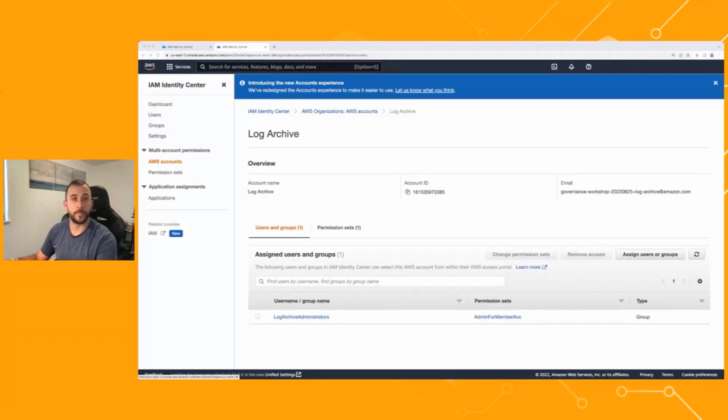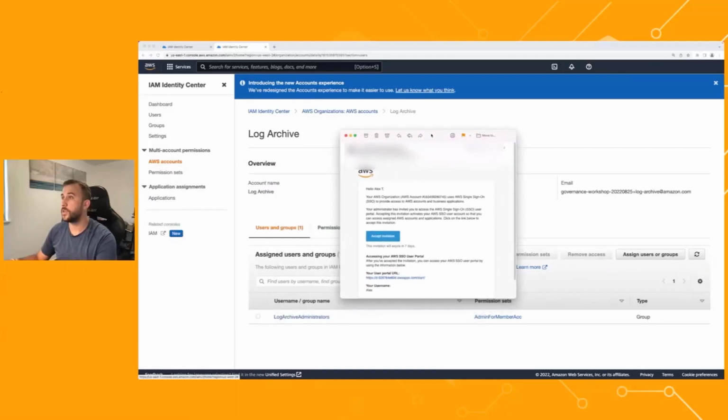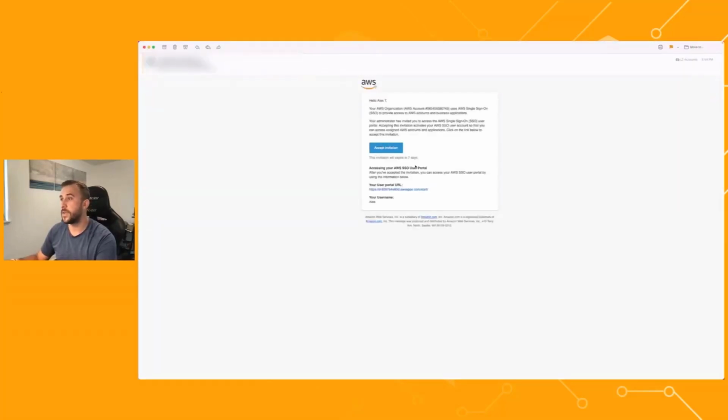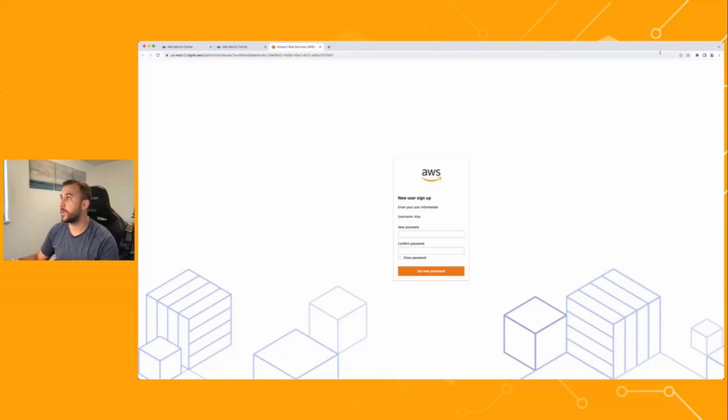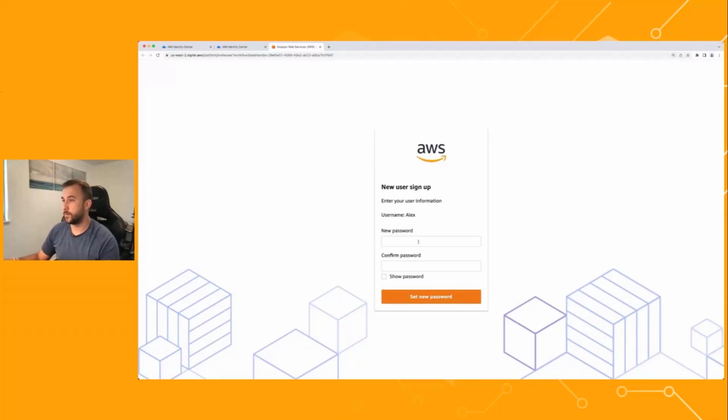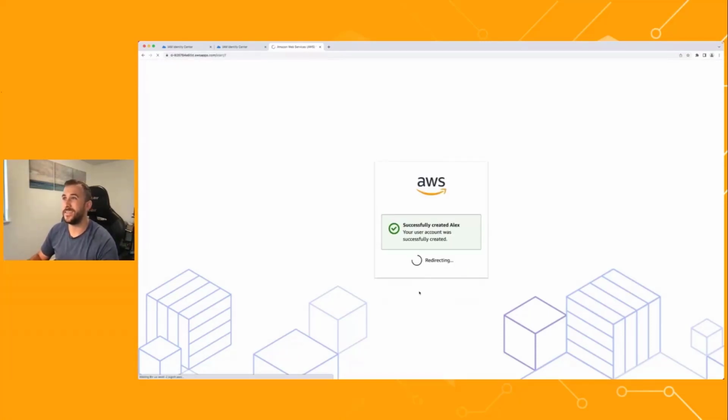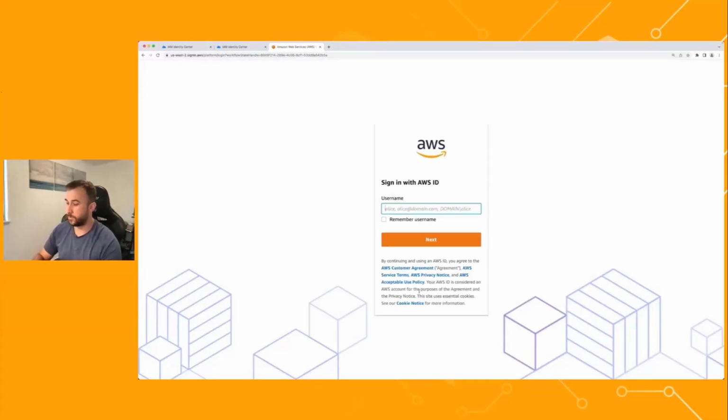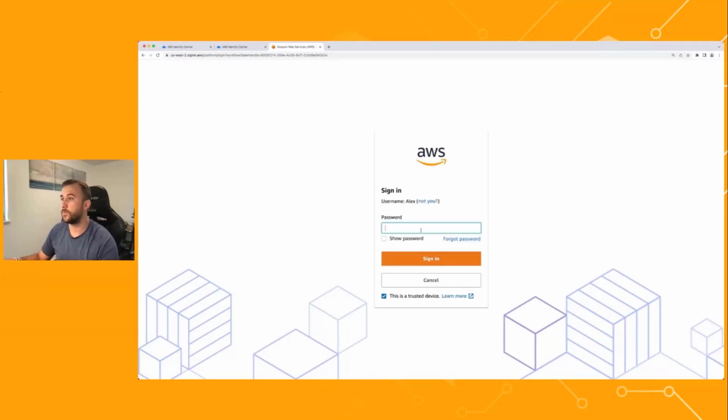As mentioned earlier, once you register the user, you will get an email that will look something like this, and you have 7 days. So the user that you activate in Identity Center will get an invitation to accept this. So once you click this, it will bring you in, and you need to set up a new password for your user. Let me make sure that we're zooming in here. So I'll just create a temporary password, and we'll be able to access this. Once you have selected a password, you can just set the new password, and this will log you in to the IAM Identity Center console. Well, we actually have to go ahead and log in once the password has been set.